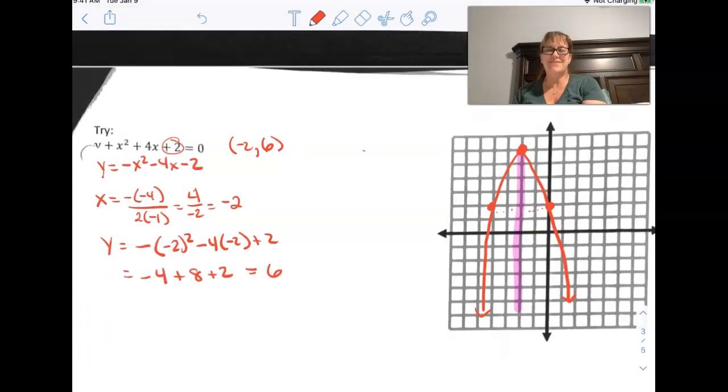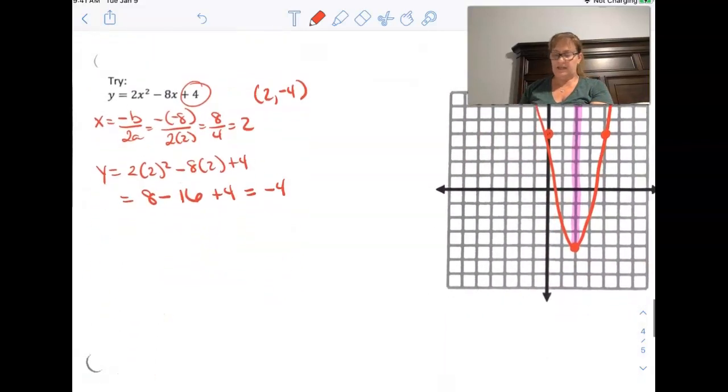Okay, so as you can see on this first problem, your vertex is a -2, 6. Because your A value is a negative value, it'll open down. If you missed putting this in standard form, you might want to come back on Zoom and get with me and figure out why I did it that way. We always want a positive y. That's important. Then when I looked at my C value, it's a +2. And then I go straight across and I find the match to it and then graph it.